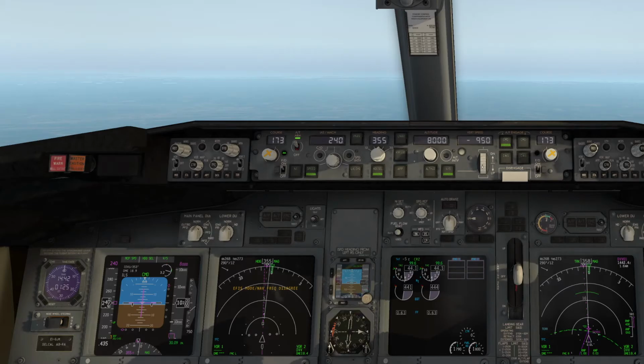We can descend a little bit faster, 1000 feet per minute, so to be at 8000 feet when we turn left, which is the base leg, on heading 263. And let's already decrease the speed to 230.